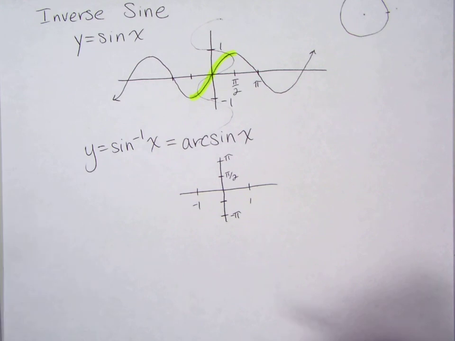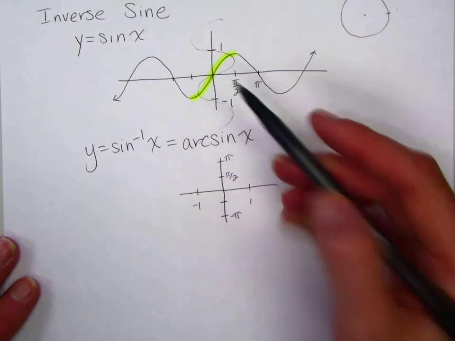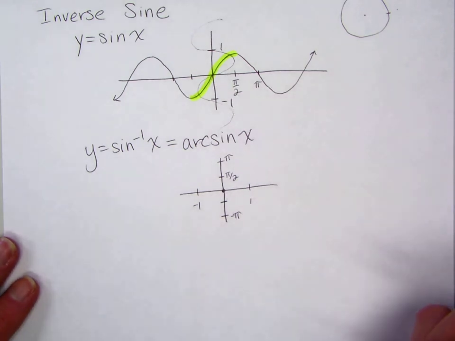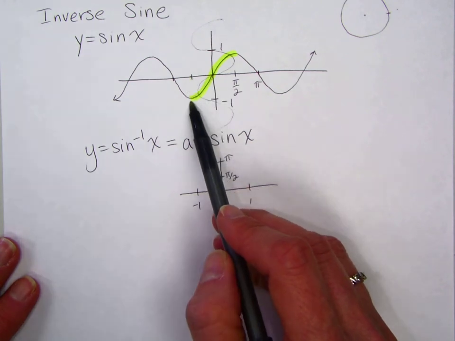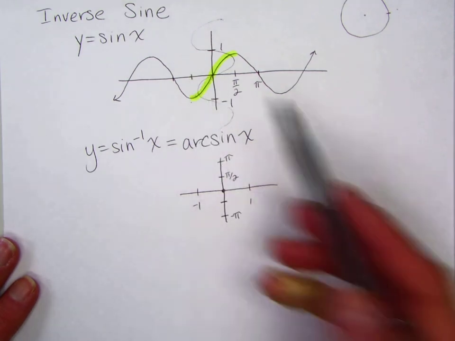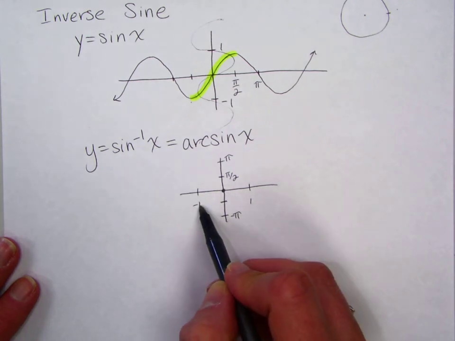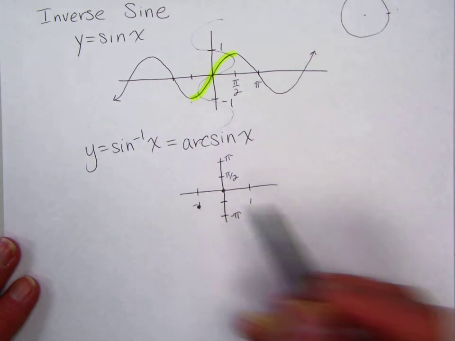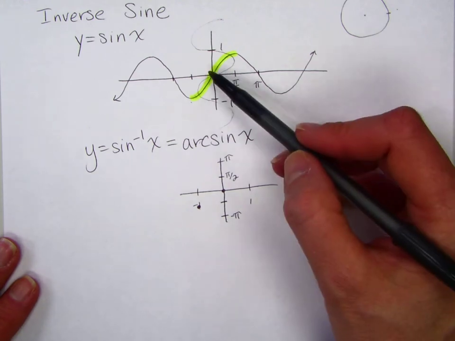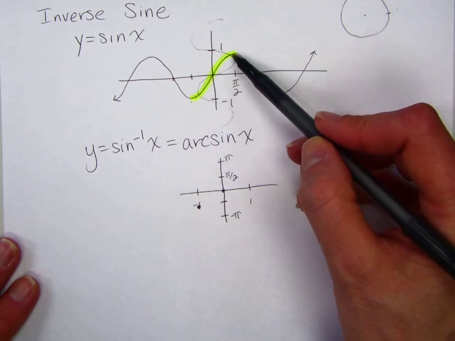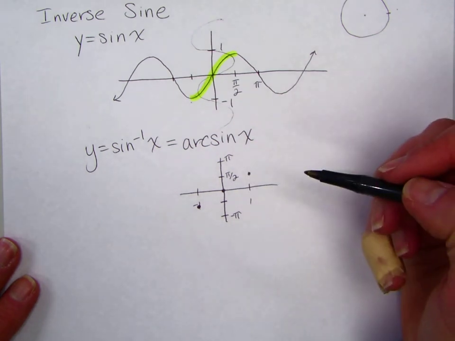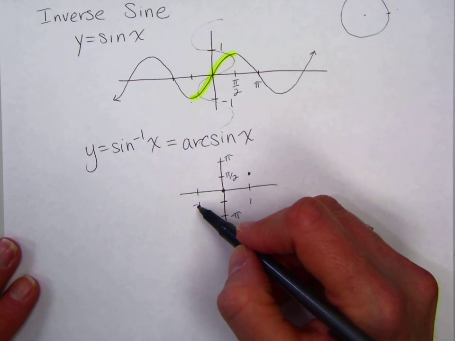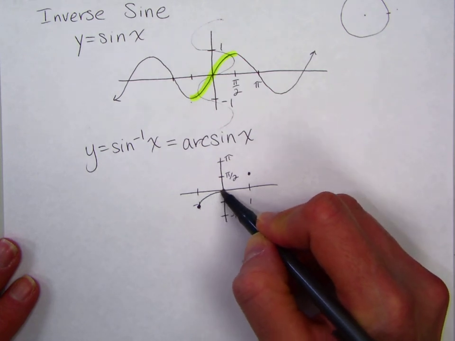Well, this function doesn't even seem to change a lot when you invert it because (0, 0) would stay (0, 0). This is (-pi over 2, -1), so it'd be (-1, -pi over 2). This one is (pi over 2, 1), so it's going to become (1, pi over 2). And then again, if we graph some points in between, it would bend like this.